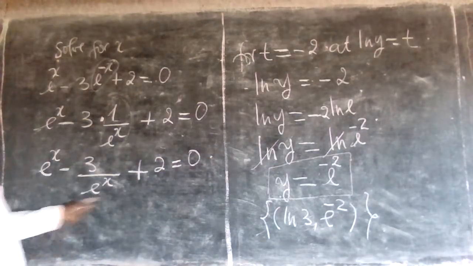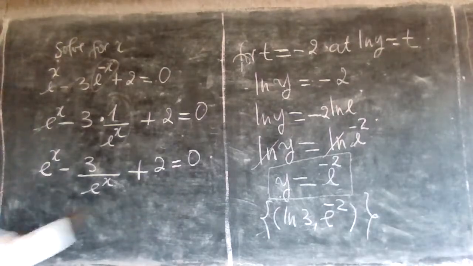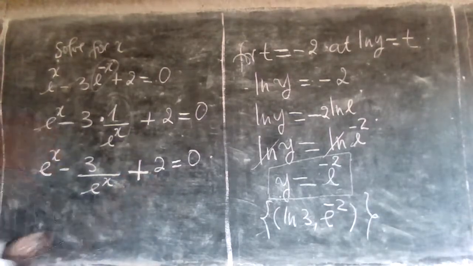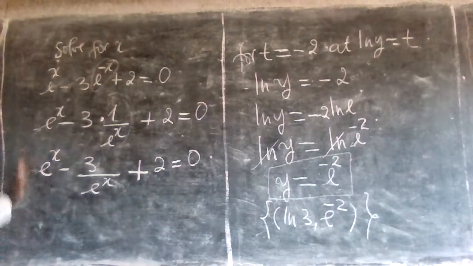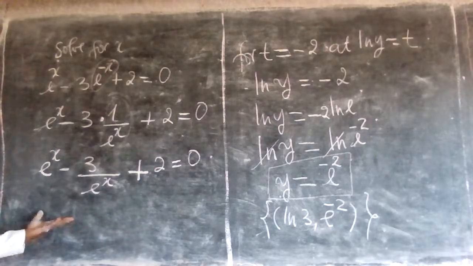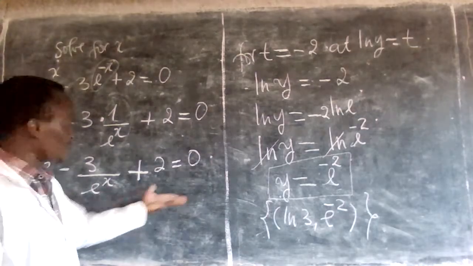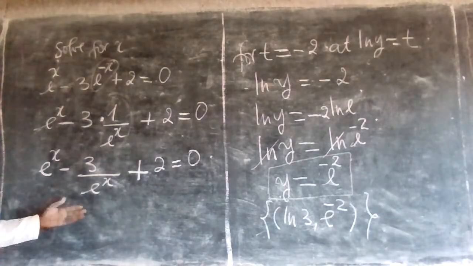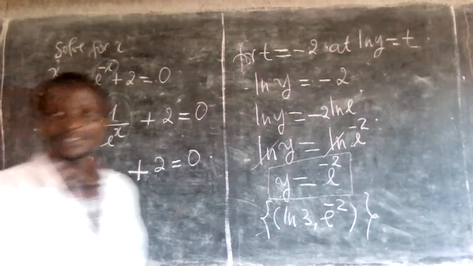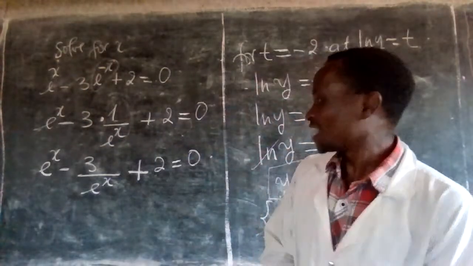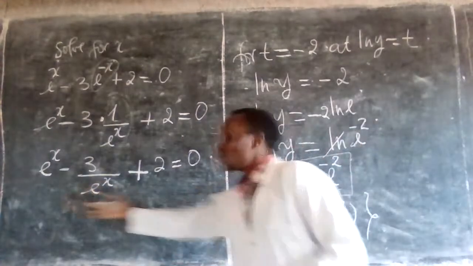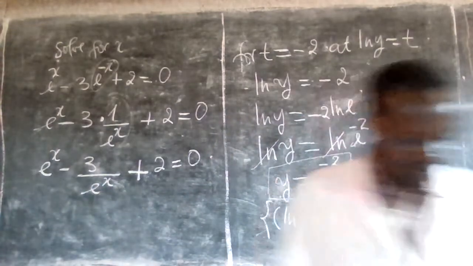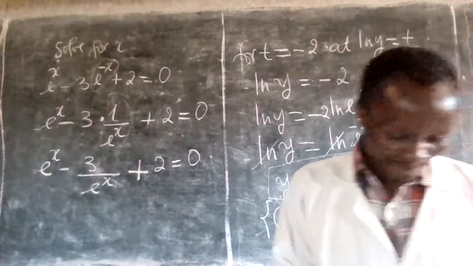Now, what are we going to do here? What are we going to do at this equation? Who can guess? I need someone to guess. Should we solve immediately? Who can tell us? I need your suggestion. I need your support. What are you going to do at this equation? Yes, in the comment. Let me see.